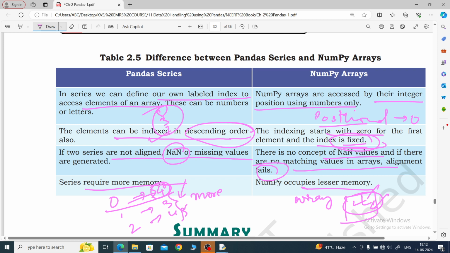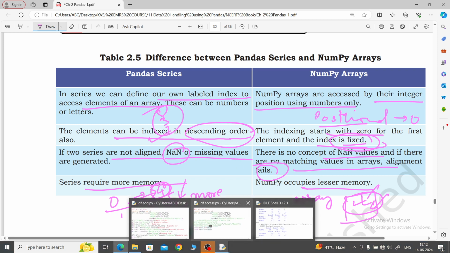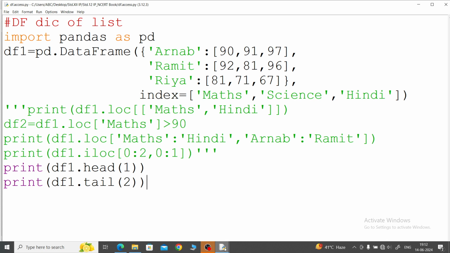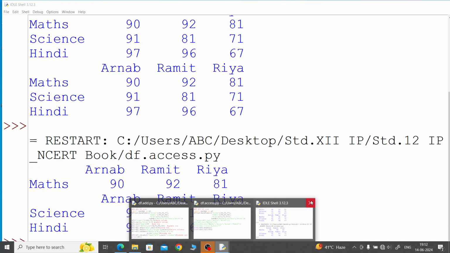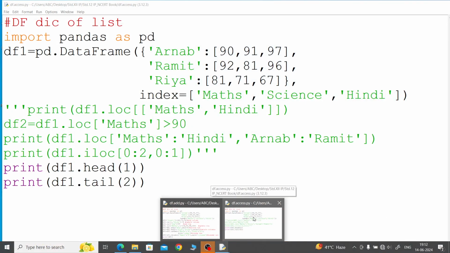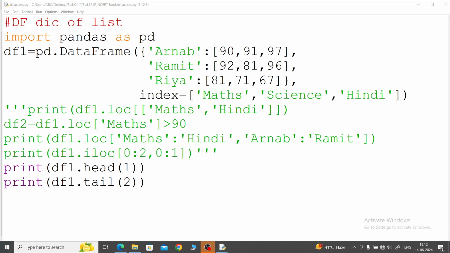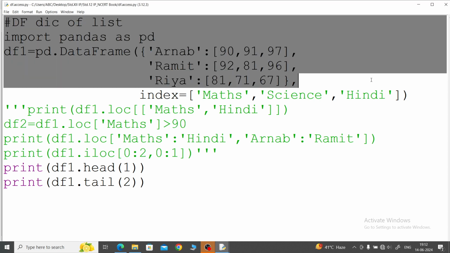Now we will see import CSV and export CSV through a Python program. First I will copy this one.